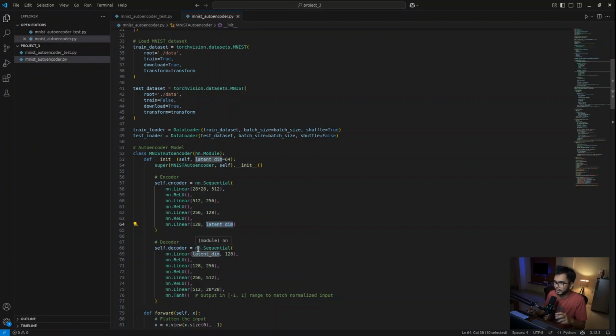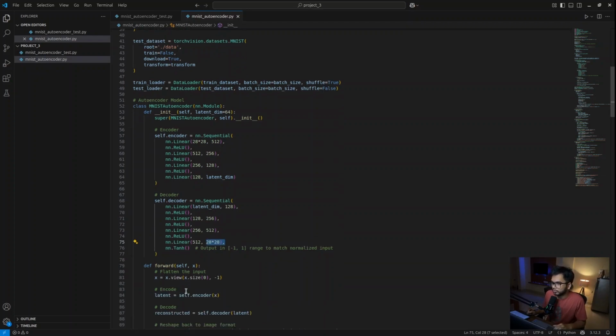So decoder is the reverse of the encoder. It takes the latent dimension, which is 64 in this case, and then it produces a 128 dimensional vector, similar to this but reverse of this layer, and it uses activation in between as well, and so on. At the end we get this 28 by 28 output. At the end we have this tanh activation function. As you know, it produces the output values between -1 and 1. Okay, so that is it.